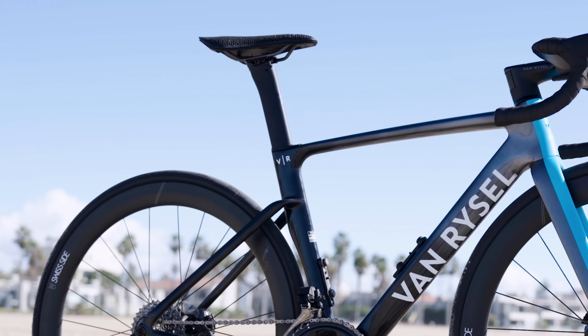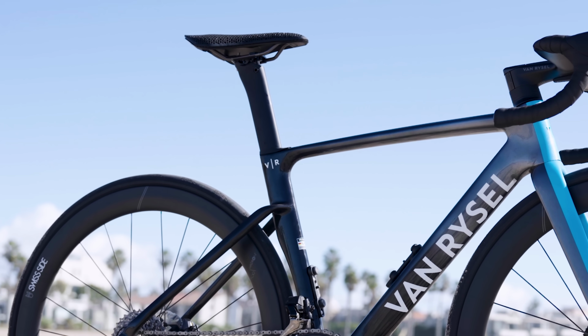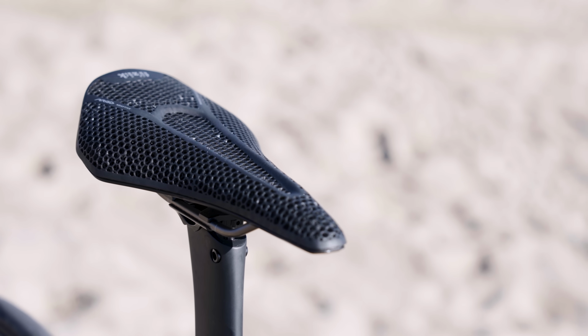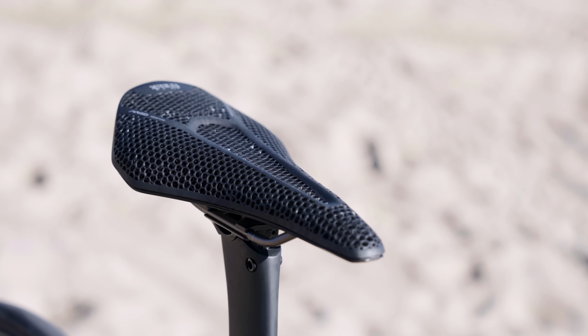Seat post is also an aerodynamic shape made specifically for this frame. It also has a little widget on the top which you can switch around so you can get your saddle further back or further forward, so the range is pretty good too. I adjusted this when I first got it. It was in the rearward position and I wanted the saddle further forwards, and it only took me 5 minutes of faffing around. It was a very easy job that pretty much anyone could do at home. Because as we know, some seat posts are nightmares.